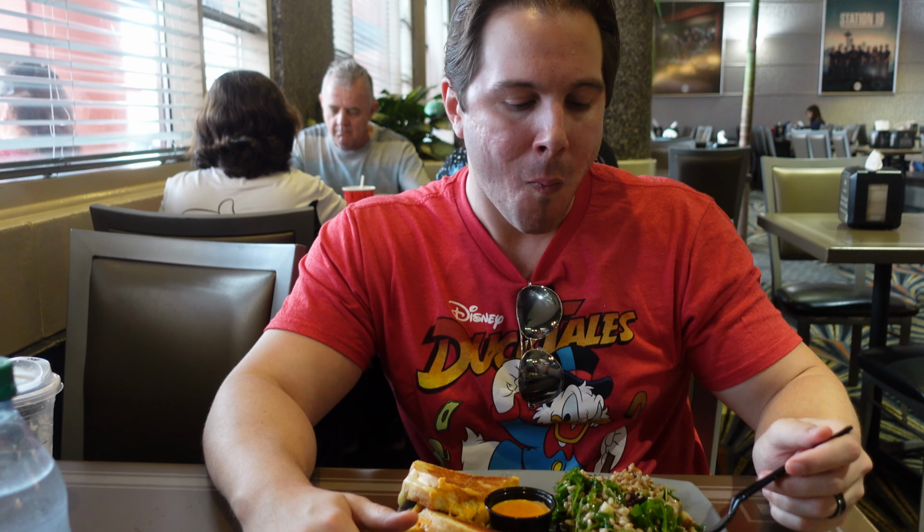I can see a lot of people really enjoying this. I think it's a high quality quick service dish. Just for me, after eating all the sugar I just ate, I wasn't looking for walnuts and apples. I didn't know this was the salad that came with it. This is why you should always choose the fries as an option. I don't feel safe giving this a number just because I'm not in the right state of mind to be eating a salad like this.